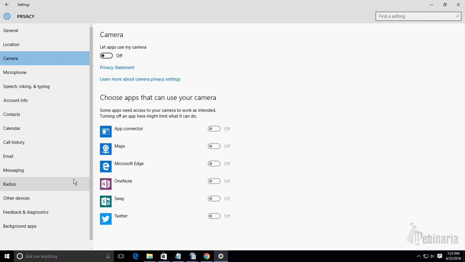If you do disable some of these settings, the one thing to keep in mind is that while disabling some of these privacy settings to where it's more private for you, you may disable some of the functionality of some of the apps. But if you're not really interested in the apps that it may disable, then you should really be fine.